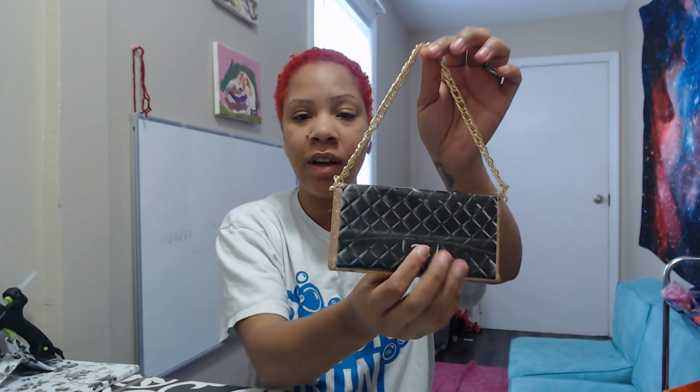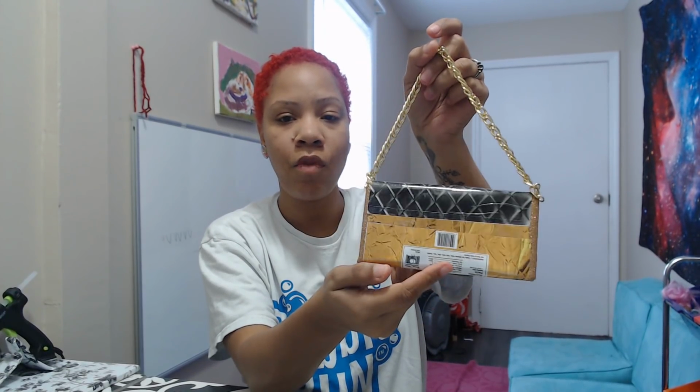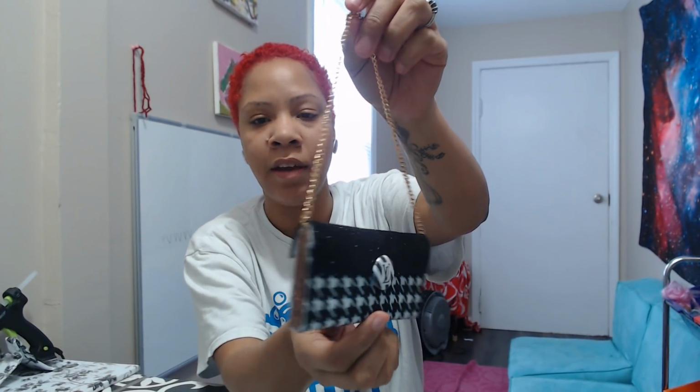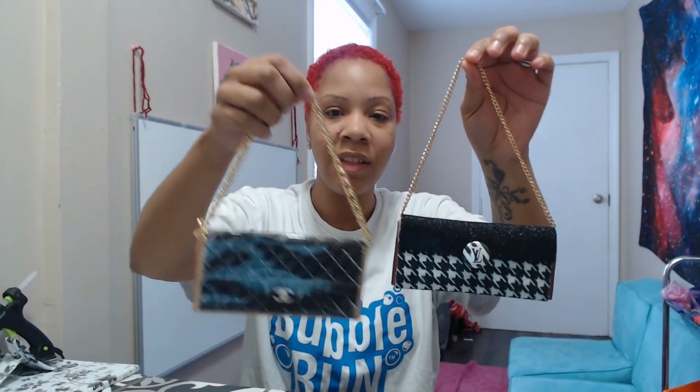Now this one is a label that I created, a template. This is the template that is going to be on my Patreon page. Look at that. You guys, cute, right? And then this one I made myself out of felt and foam. And of course, I added a button. You guys, look at this. This is cute. These are cute.